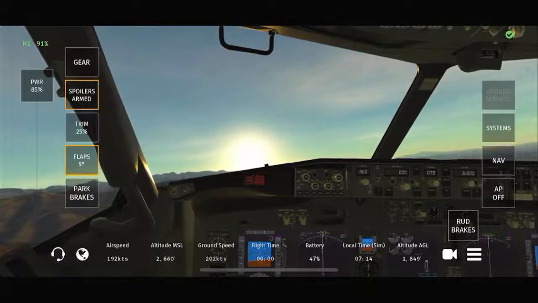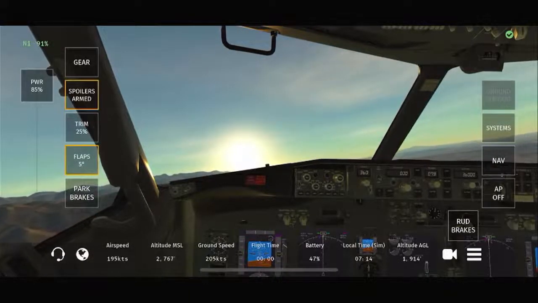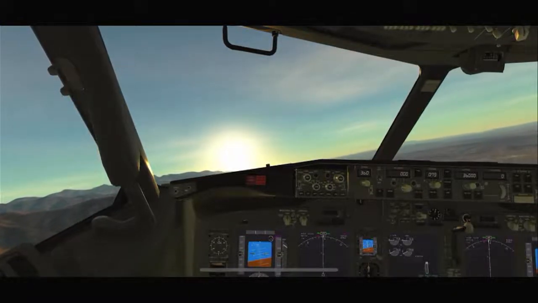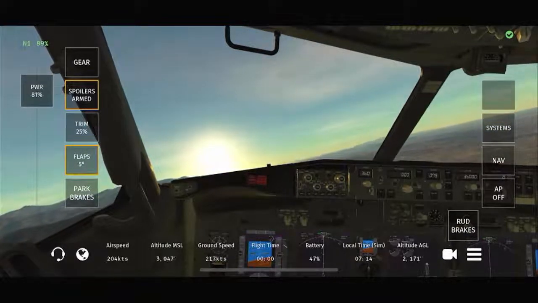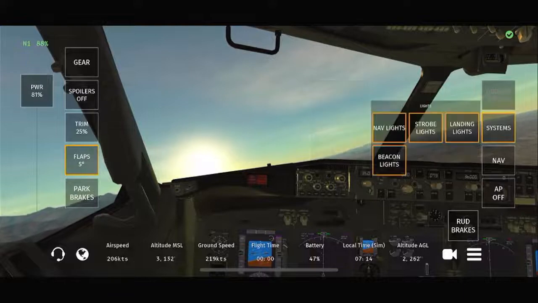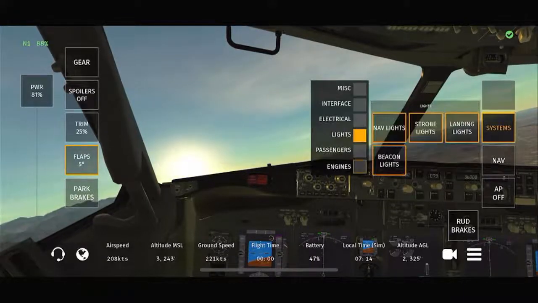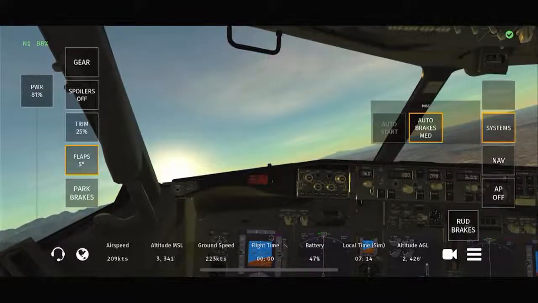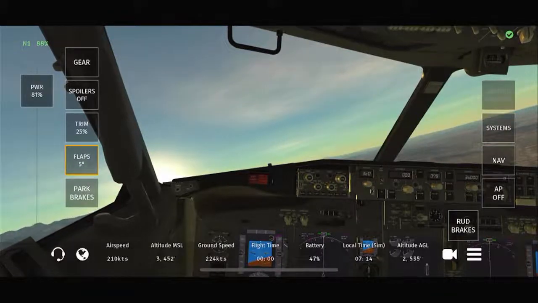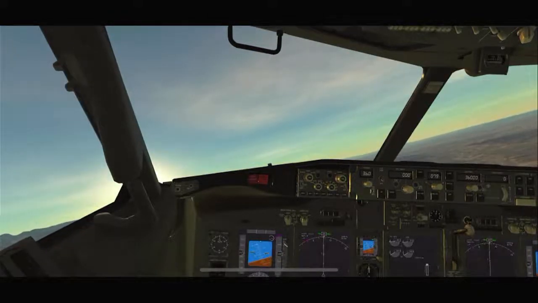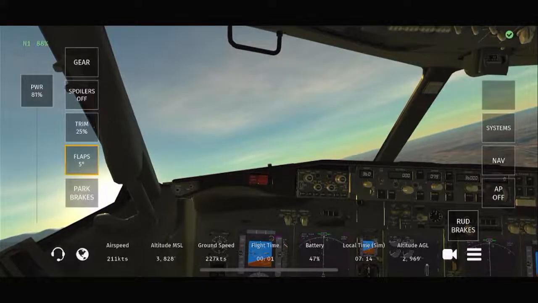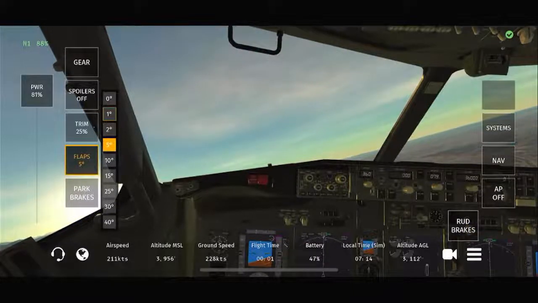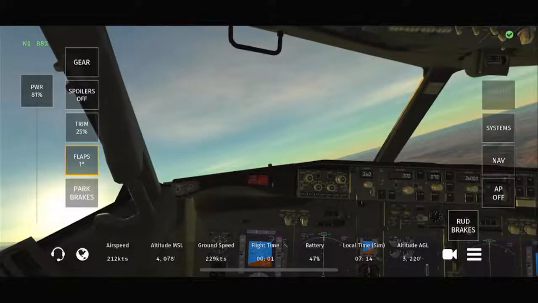We can pitch down a little bit and then reduce our thrust, and turn off our auto brakes. Right, speed check. Flaps 1. Flaps 1 degree.